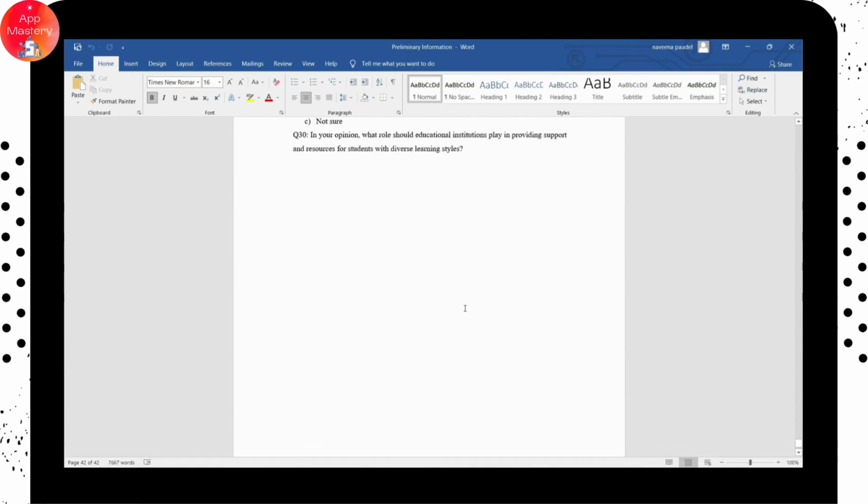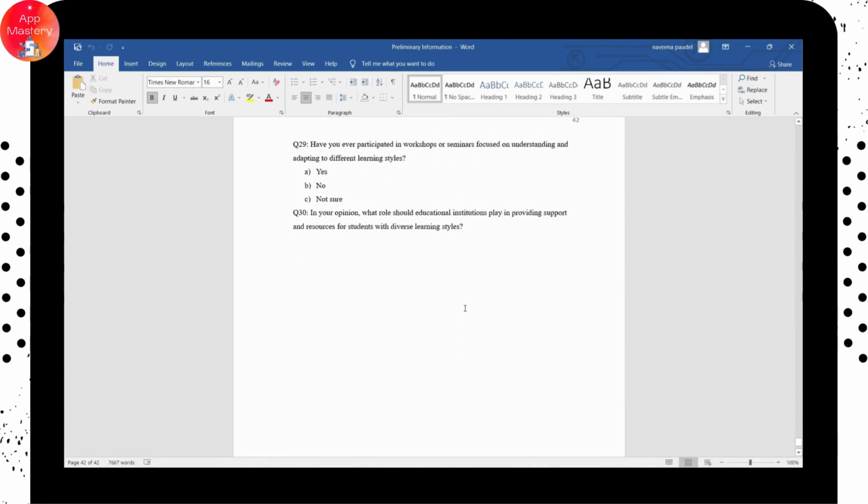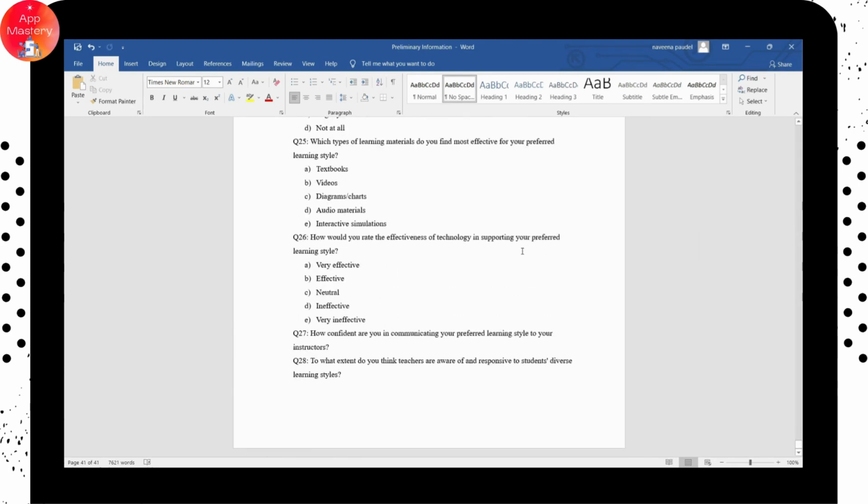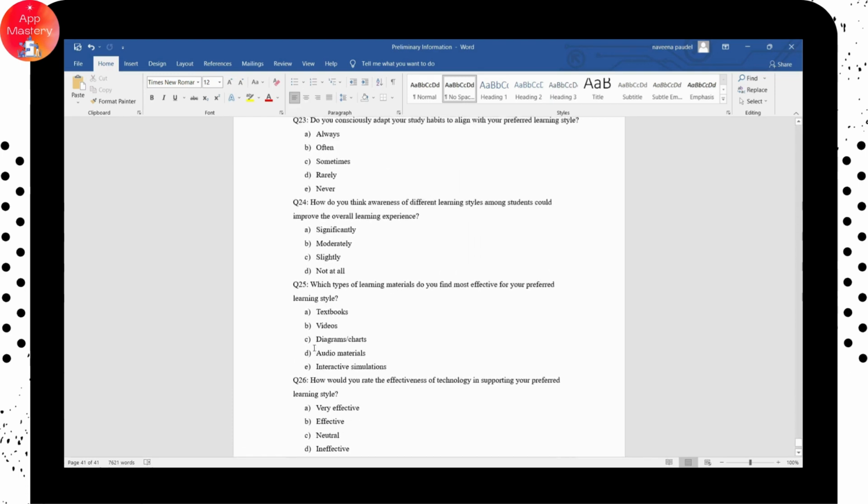So here, if you would like to delete this last page, what you can do is simply go to the end and hit the backspace. Or you can select all of these and then hit the backspace. And once you've done that, if you don't have anything written on that page, it will automatically delete the page. You can do that with this page also.